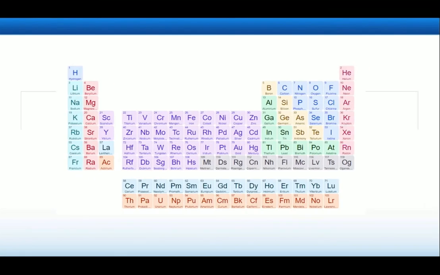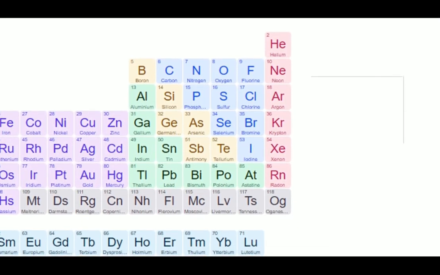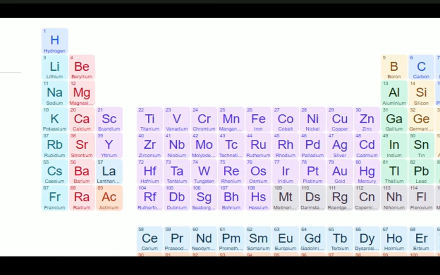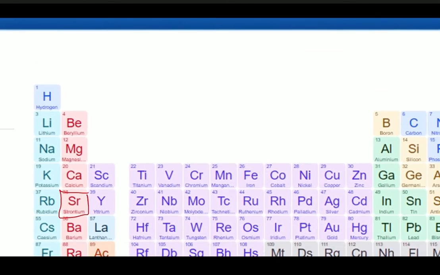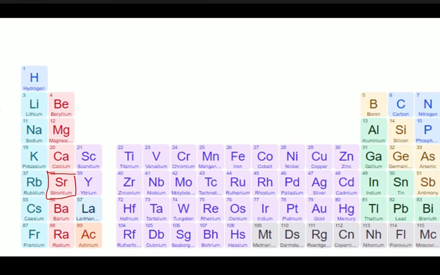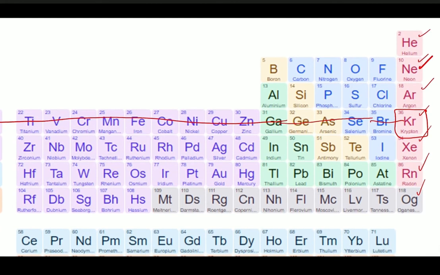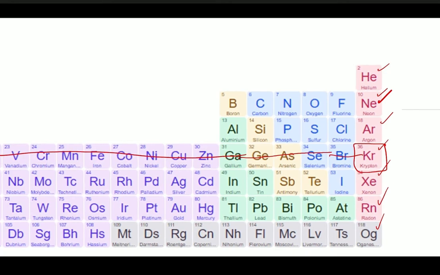We said the noble gases have filled outer shells. The rule says if I need to shorthand the electronic configuration by noble gas, let's stay with our example, strontium. We have to jump to the previous period and then go horizontally until we reach the noble gas. So we can use krypton in this case. Krypton contains 36 electrons.